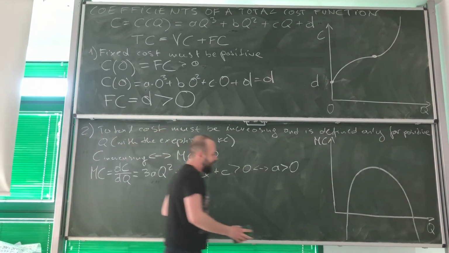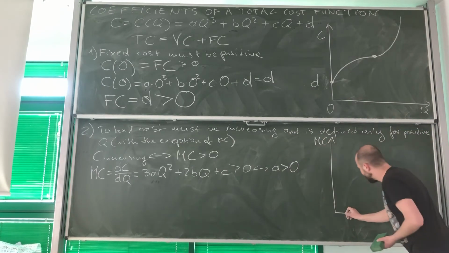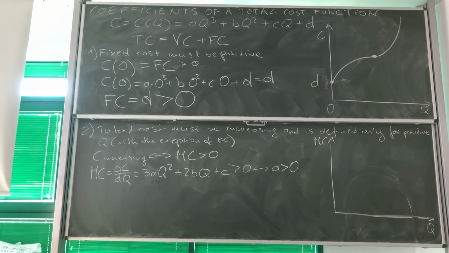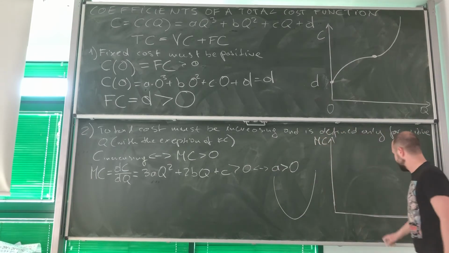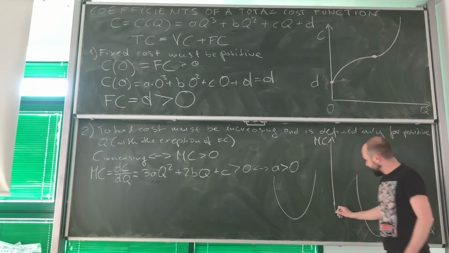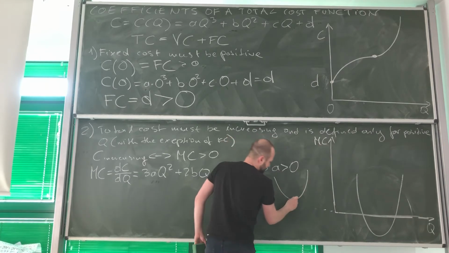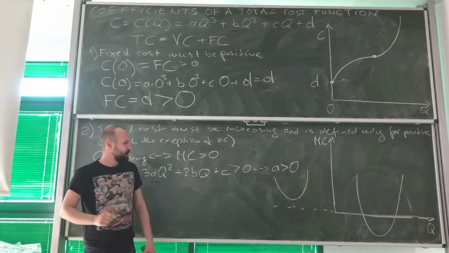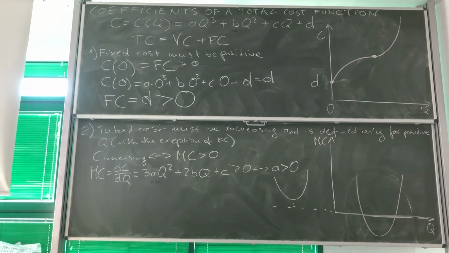Okay, so look, however, this is not enough. What we know for now is that the parabola will have its arms up. However, this parabola could turn up here or here. And both of these situations are a problem. In the first case, even if this parabola were above 0, we would have a negative Q over here. So negative Q we need to rule out. And the second possibility is that the parabola has its arms up and is defined only for positive Q in our case.